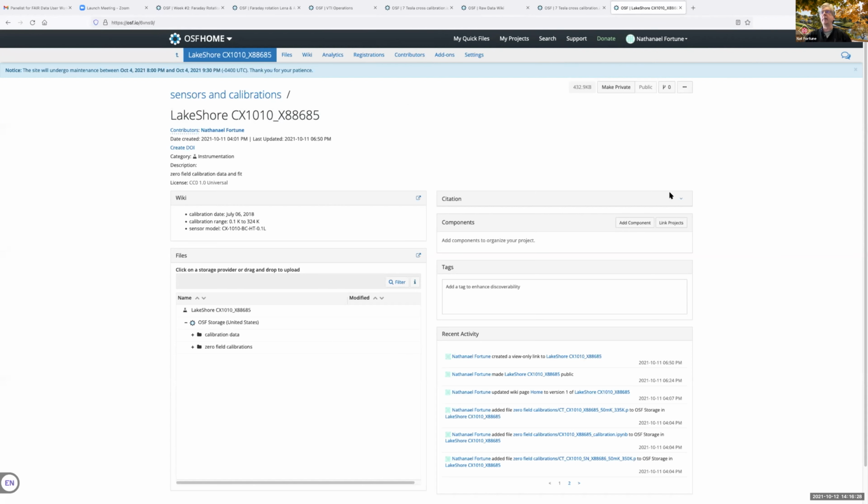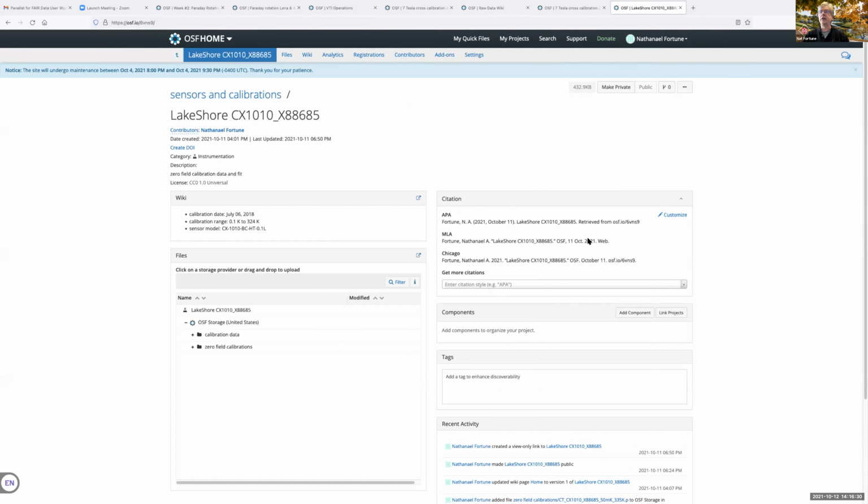You can see it here in the citation. If you go to OSF, you're going to go to the sensor page. And so this is OSF's way of issuing an ID, a DOI, a universal ID for a sensor itself, at least for where you could find the calibration data.